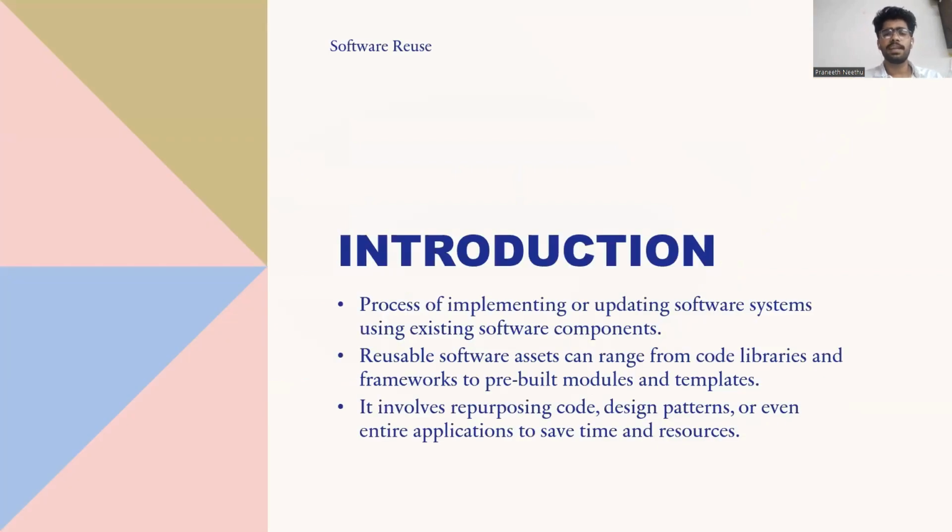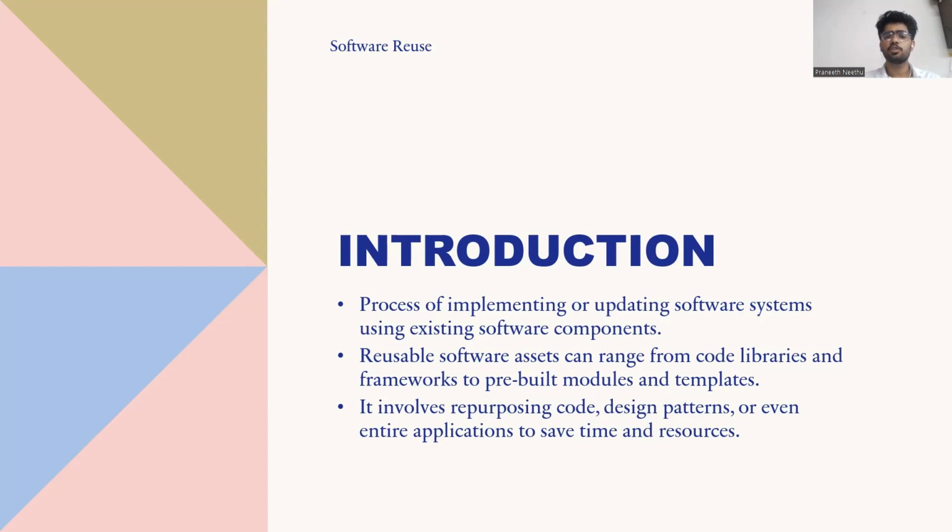Introduction. Software reuse is the process of implementing or updating software systems using existing software components. To achieve better software quality more quickly and with lower costs, software engineers are beginning to adopt systematic reuse as a design process. Reusable software assets can range from code libraries and frameworks to pre-built modules and templates.